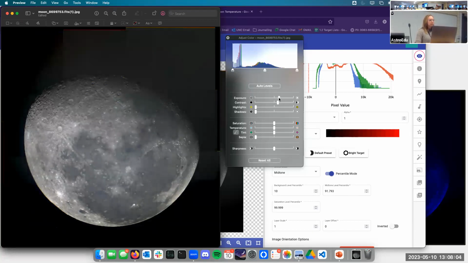So I'm just gonna mess around with it. I'm gonna oversaturate mine so that I can make a point and maybe it's easier to see, especially on Zoom.